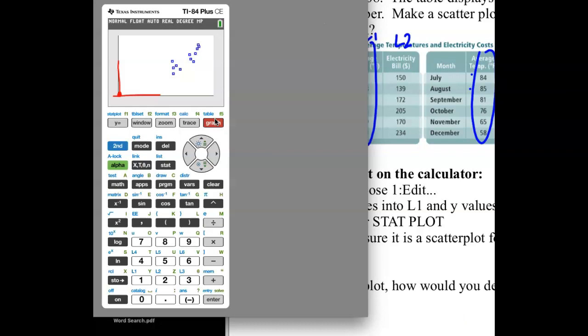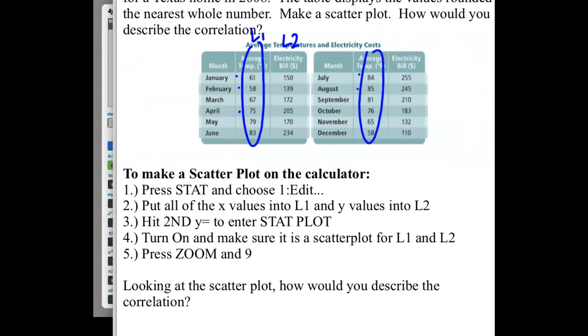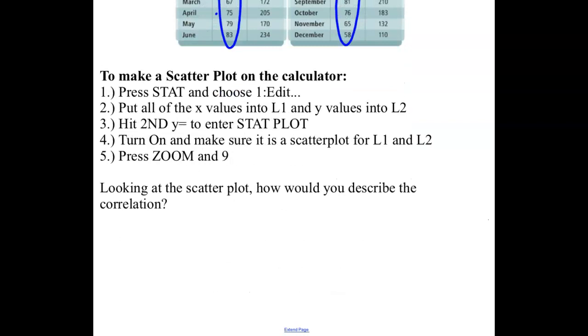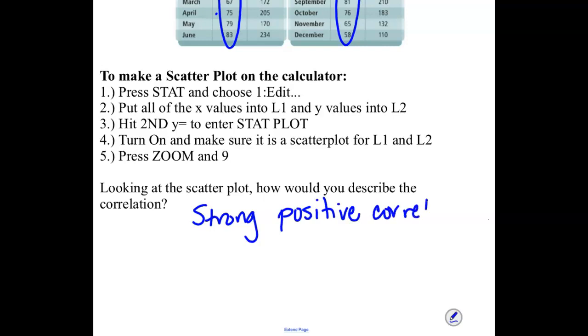All right, so based on our picture here, we would describe this as a positive correlation. My dots appear to be moving upward. They're fairly close to that line. And what we want to do now, let me go back to my notes page here. We would say based on that, we have a pretty strong positive correlation. We can kind of visualize a positive sloping line going through those.